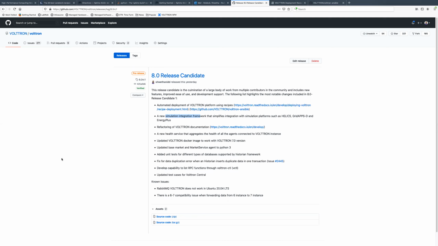As an example, we have provided integration implementations for Helics, GridAPPS-D, and EnergyPlus. The EnergyPlus agent was already in use by the PNNL folks here. We just tidied it up a little bit and incorporated that into the integration framework that was built by the core team.